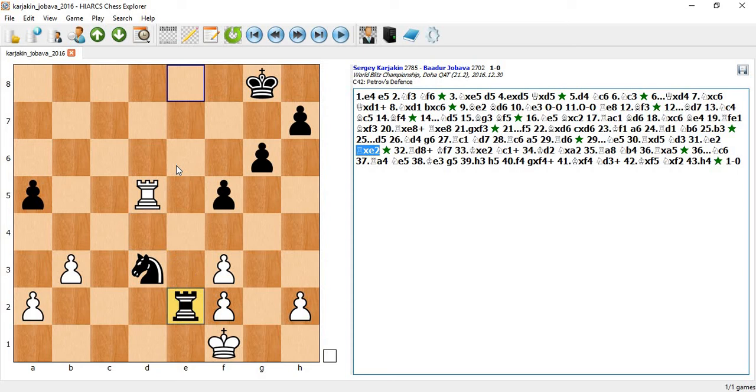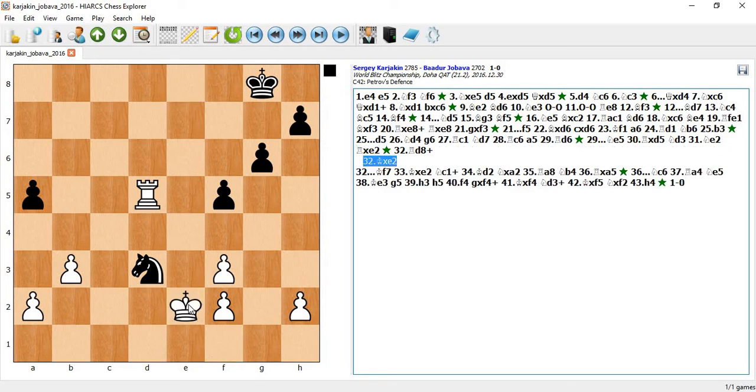Jobava tried one last tactic by sacrificing the rook. What happens if you exchange? If you take the rook now, is it nice? Let's see. If you take, then knight check, and you will lose the knight. That's the tactic from Jobava.